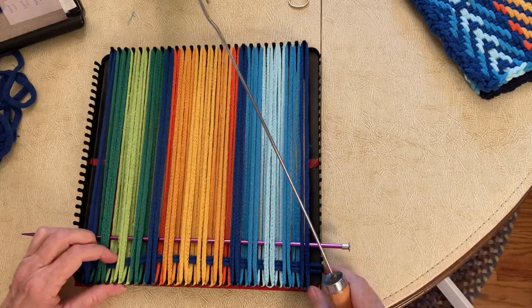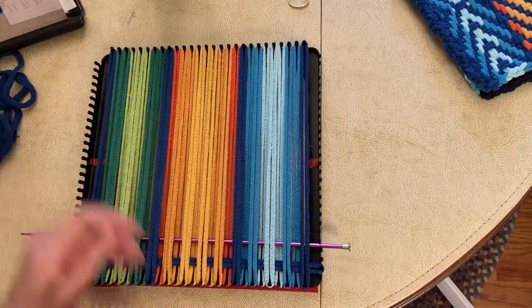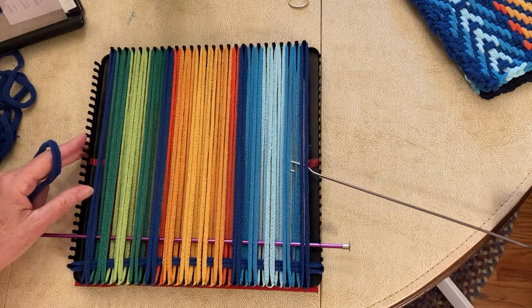All right. As long as this knitting needle is sitting there, get another blue. Slide the hook through again.